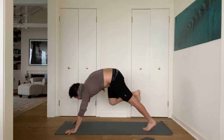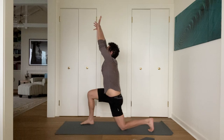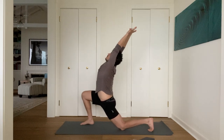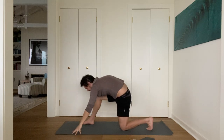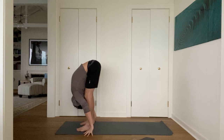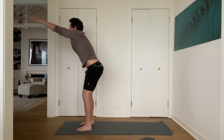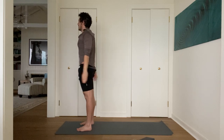Exhale, step your right foot forward, left knee down. Inhale, arms up. Hook your thumbs, stretch up. Exhale, hands to the floor, step forward, standing forward fold. Inhale, all the way up to stand. Exhale, hands to your sides.